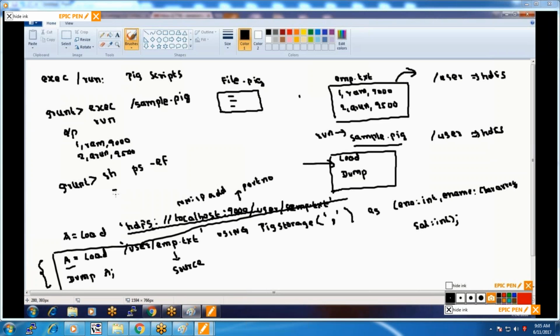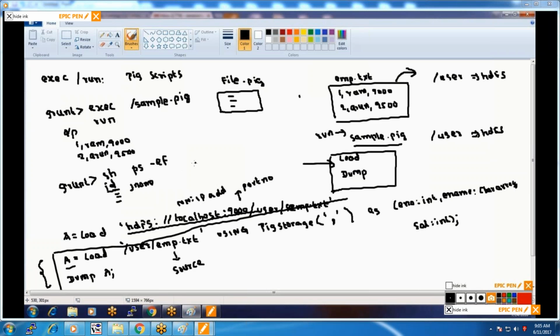Once again, this question was asked in an interview: how to identify a Pig job in your Pig grunt shell? Please make a note, this question is for an architect level person. The job name will have a particular ID. So this ID, if you want to kill, you can kill by using a kill command.